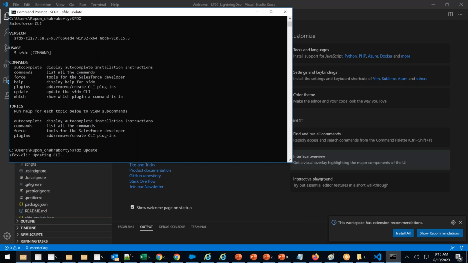See, it's responding very slowly. Updating CLI. The new version is 7.58. Yes, tell me. Sir, will it give suggestions while we are coding? No, Visual Studio Code will not give them.